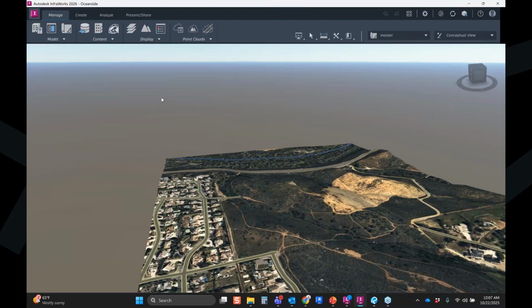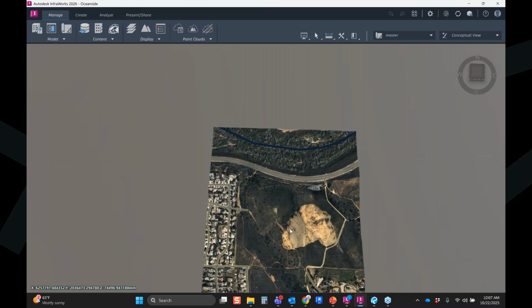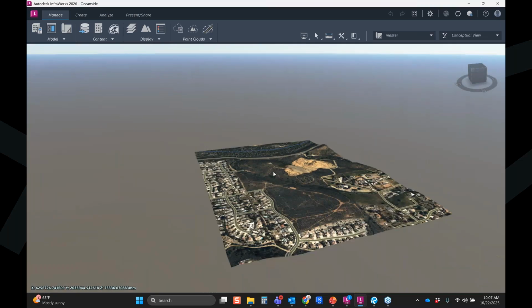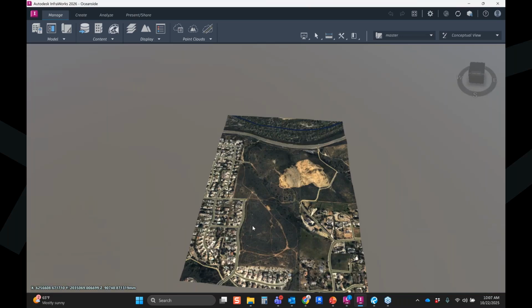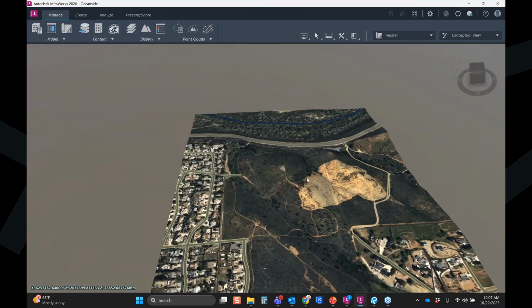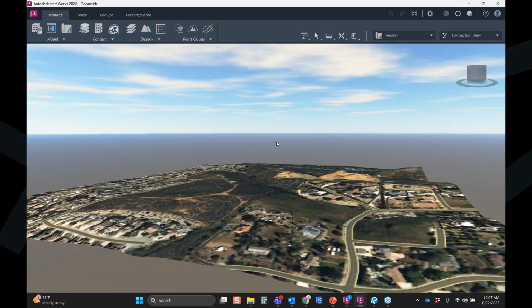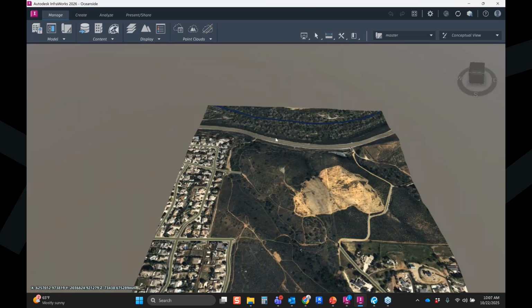All right. So we'll take a look here. This is what comes out of the oven on the other end. So it's got that satellite imagery of that area. And then we've got terrain in 3 dimensions. As you can see there, you can see the hills and everything. And all of this for free, or not for free, but yeah, it's accessing an open roads source. And so no additional cost, no additional plugins or anything. All of this is in your native Civil 3D and InfraWorks subscription. You're able to run all this.